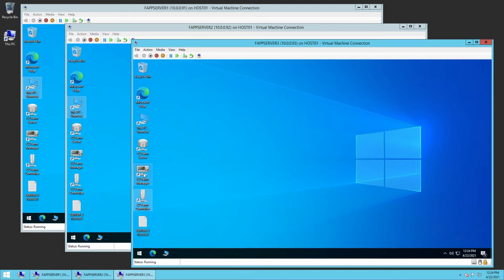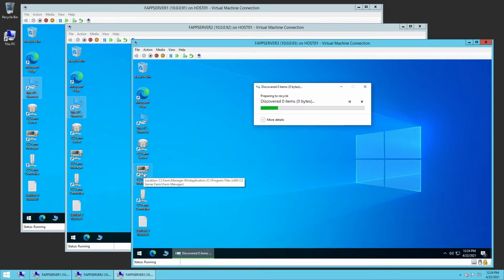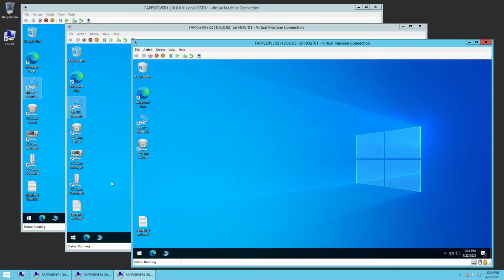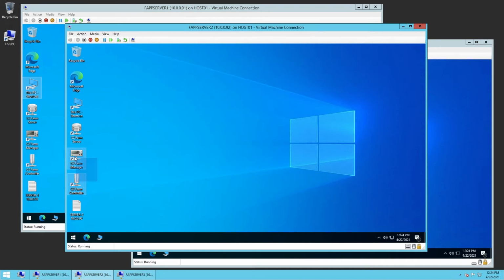Server 1 will be the farm controller at the same time as the application server. On servers 2 and 3, remove the farm controller and manager shortcuts.